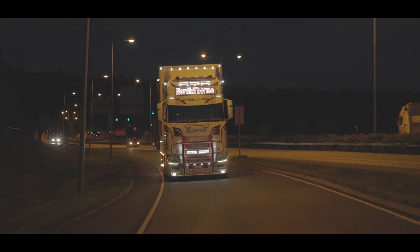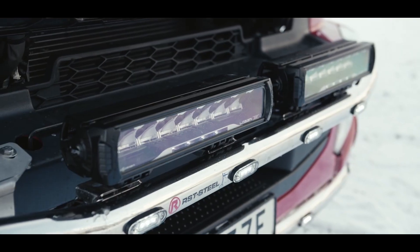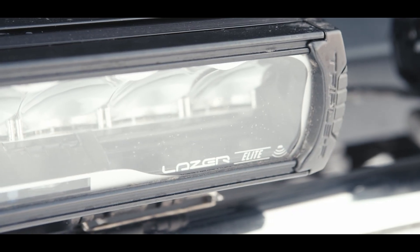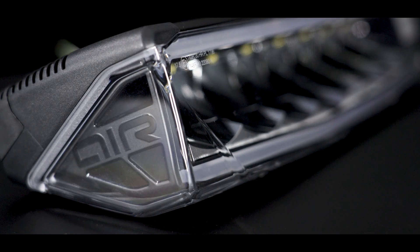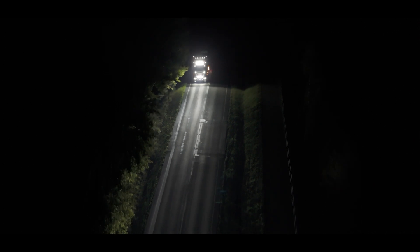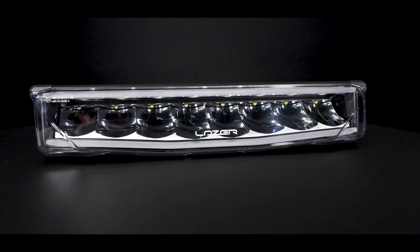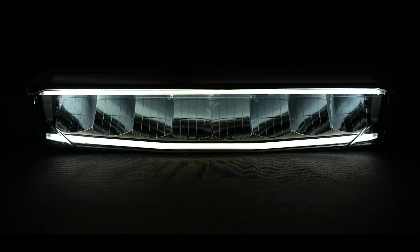Air is a product which is aimed at the heavy truck sector. It's a product which is a similar size to our famous RRR 1000, which has been popular in the trucking sector for a long time. With Air we wanted to give a different look and a different feel for those customers seeking that same top-level performance they've come to expect from the RRR 1000, but in a package with a position light that is different in appearance.